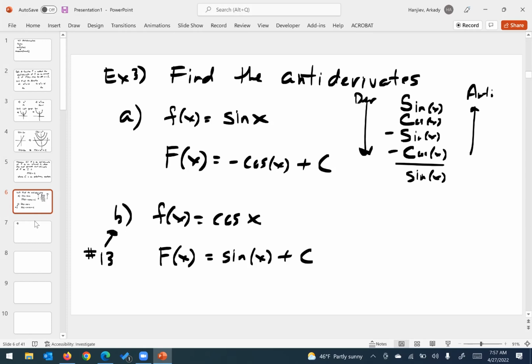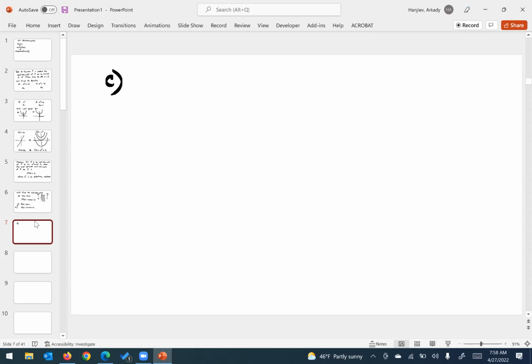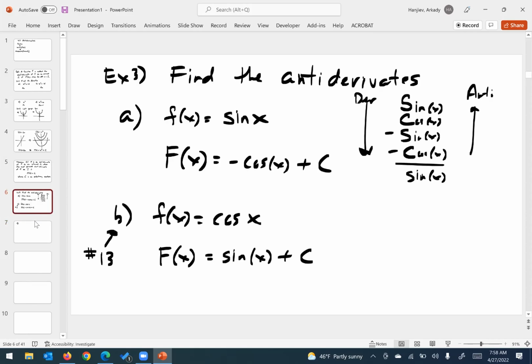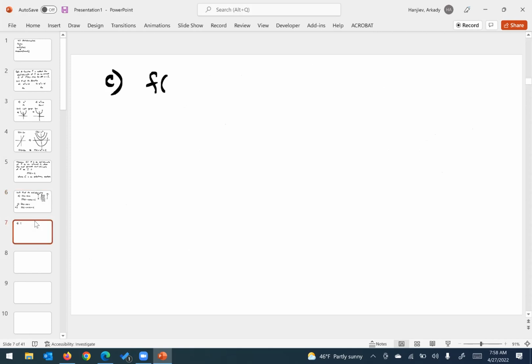Whoa, hold on. So this is crazy. Look at number 15. The derivative of tangent, anybody? Secant squared. Derivative of cosecant. Remember, we have all the trig functions here, right? Cosecant. Derivative of cosecant is negative cosecant cotangent, right? Derivative of secant, number 17, is secant times tangent. And the derivative of cotangent is negative cosecant squared x. Whoa, hold on. So let me do this here. What is the antiderivative of tangent? So we did sine, cosine, and tangent, right? Yeah.